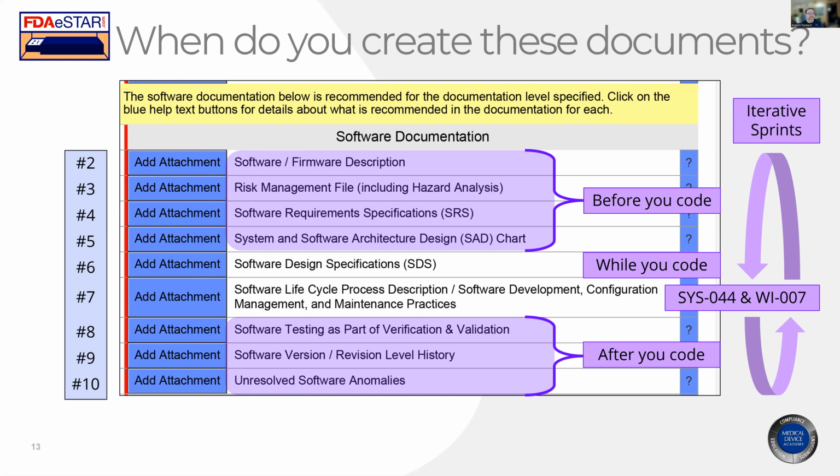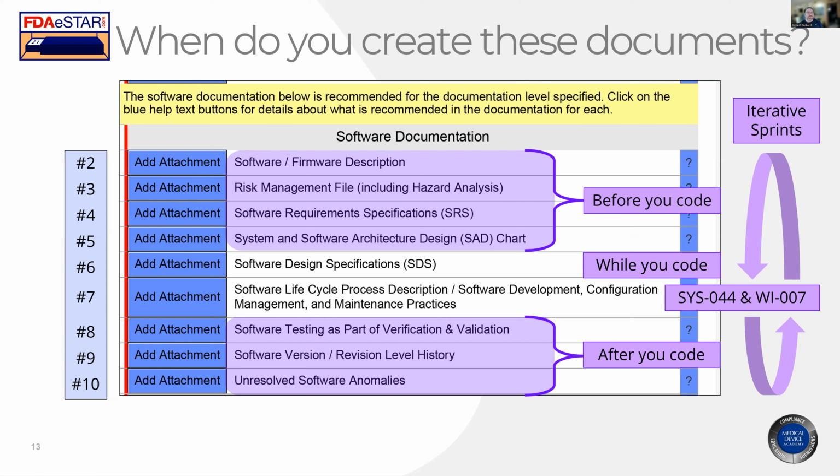But before you go coding any of your software, you're going to want to make sure those first 4 items, 2, 3, 4, and 5, are done. Now, you might revise those, so that when we say done, it's iterative. So the first version of it, before you start any coding on your first version of your software, version 1.0, and maybe it's 0.1, it's a beta version.